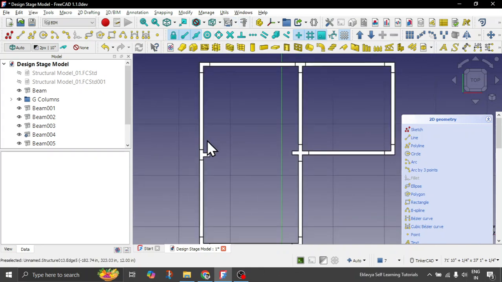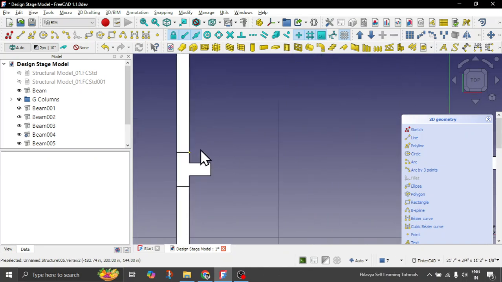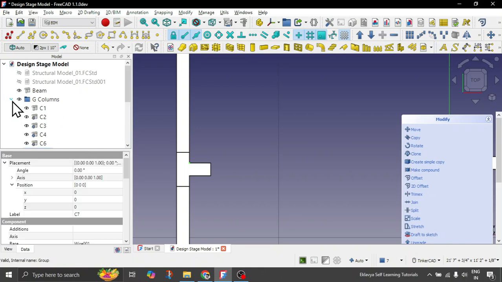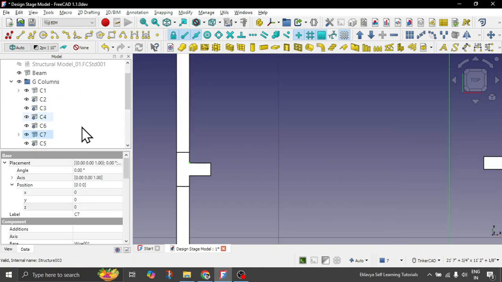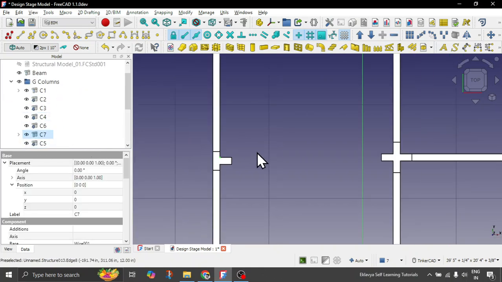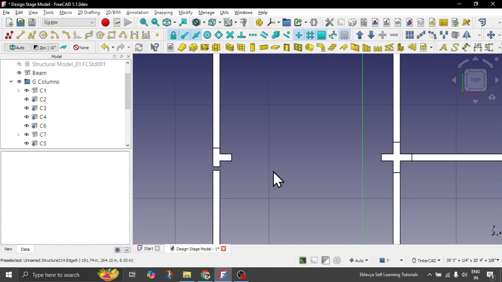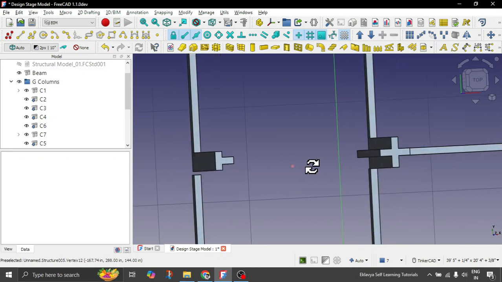So these are some kind of mistakes that usually you'll see in the conceptual model, guys, right? Because that is drawn quite quickly. So now what we'll do is we will select this column which is C7. So 4.5 inches was the value. What you can do, either you can use position Y also here. You can use 4.5 inches like this, right? And you see this is moved very well.